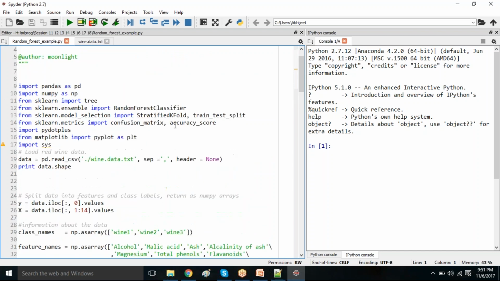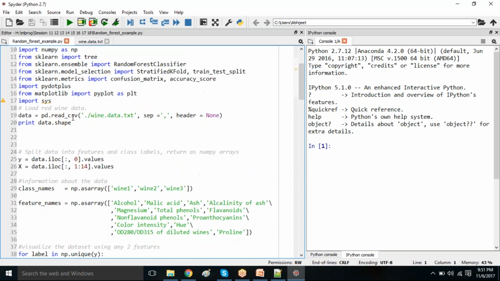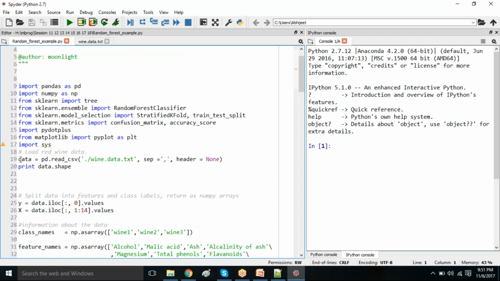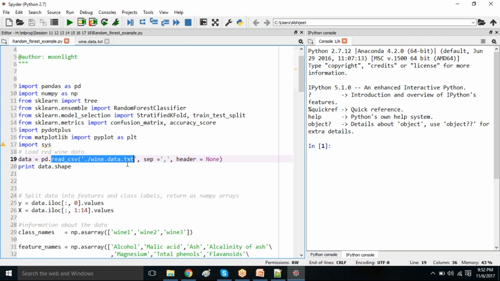So okay, let us start from here. This is the wine.data.txt data set. Now here I am reading this CSV file. If you see this file, comma separated features are there. This function read_csv will read the comma separated text file with this separator into the data.